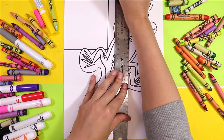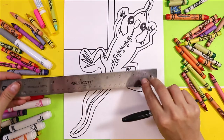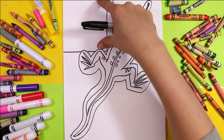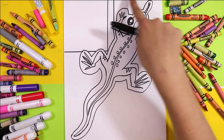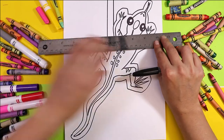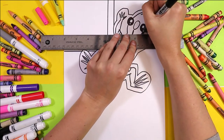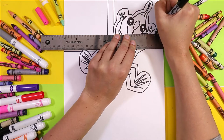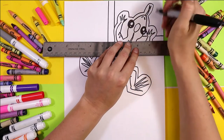So I'm going to pull it in just like that. So that way there's going to be a patterned section, a gap, which I'm going to keep white, and then another patterned section. I want all my sections to be different shapes because that's how I like it. So I'm not going to line them up, but you can do whatever you like. Depends on what kind of look you're going for.